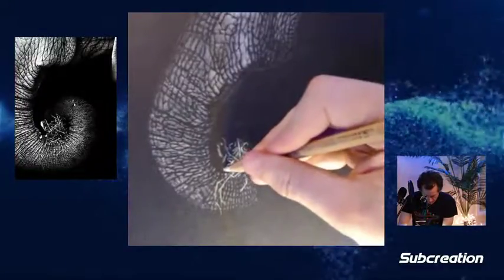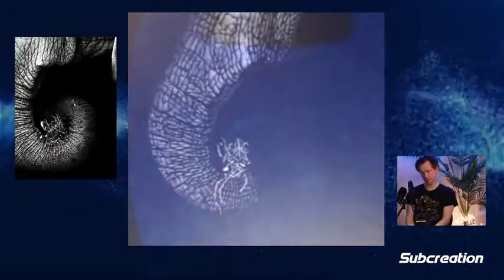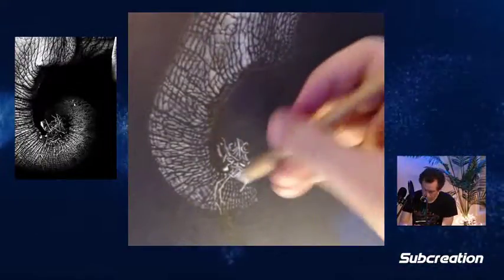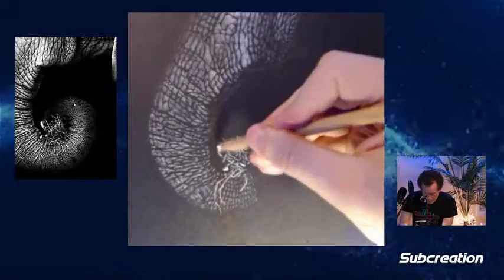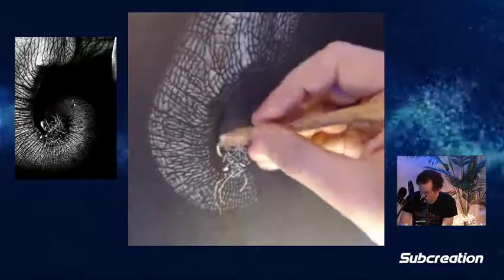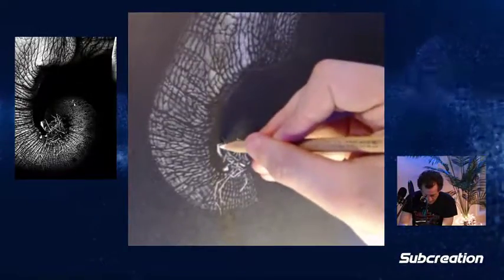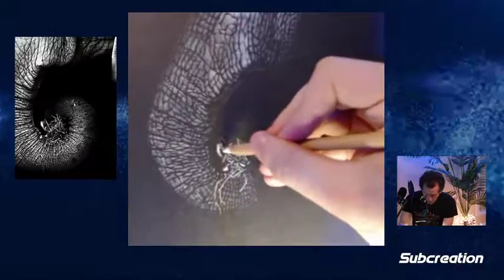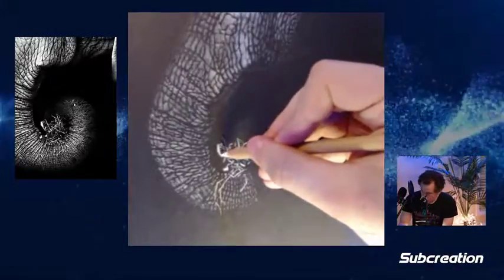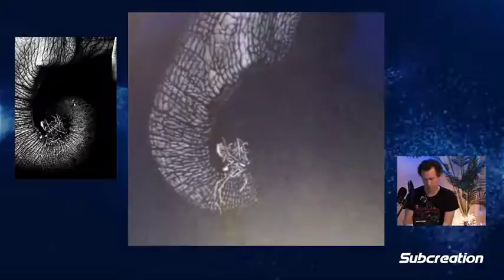This part right here is pretty bright for some reason. I can't even quite tell what that is or why. But this part right here is pretty bright. And then there's some lighter pieces.